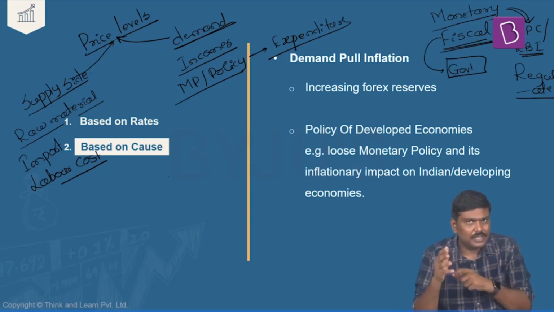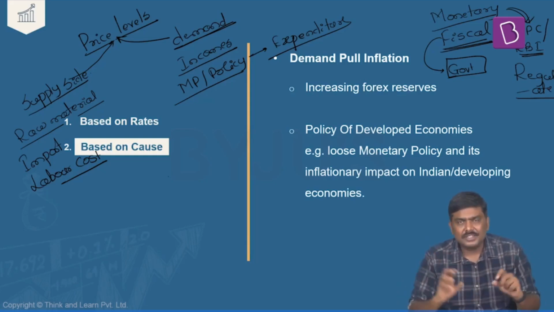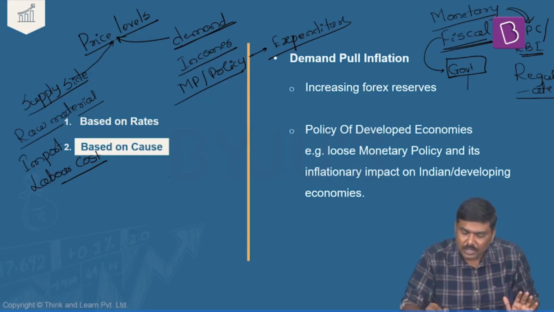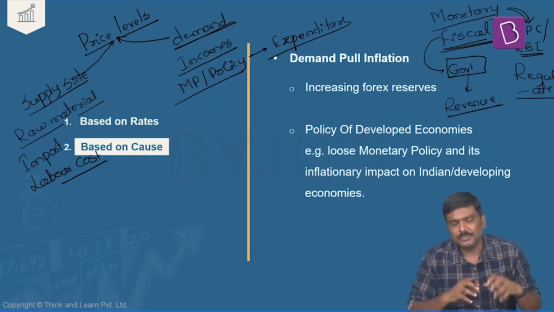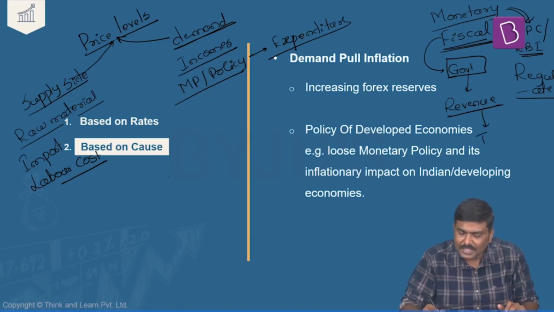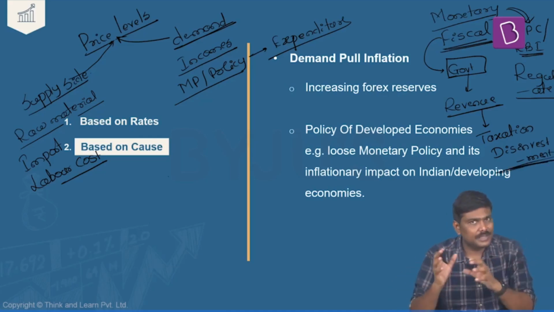Generally, there is no definition for fiscal policy. Generally, what we say is, any decision that is taken by the government with respect to the revenues and expenditure is called as a fiscal policy. For example, idea of a taxation, concept of a disinvestment. Again, don't worry about these particular terms right now. We'll have a detailed discussion on this when I take up the fiscal policy in detail.